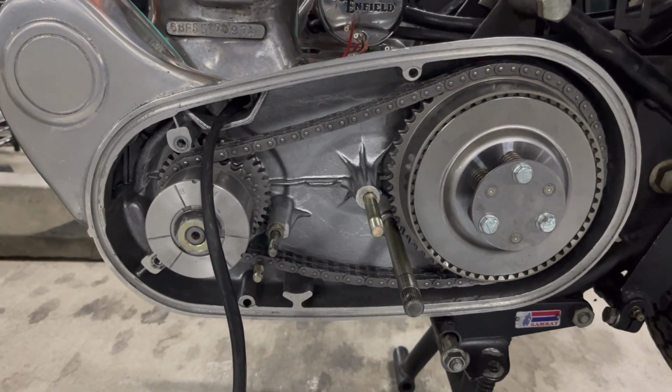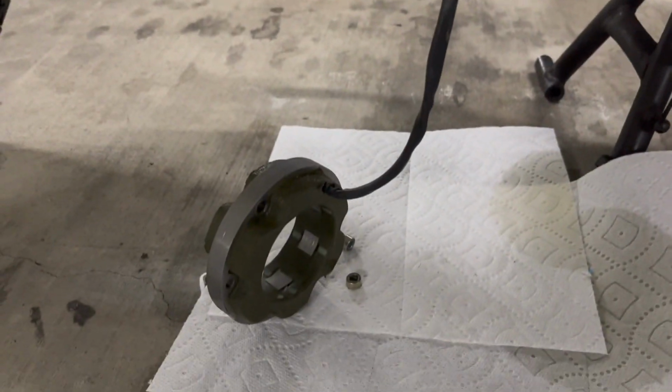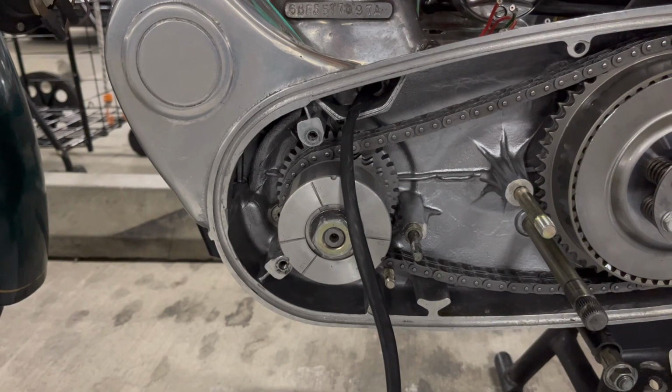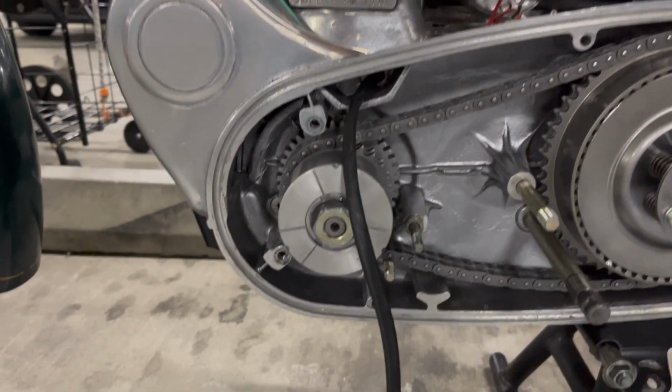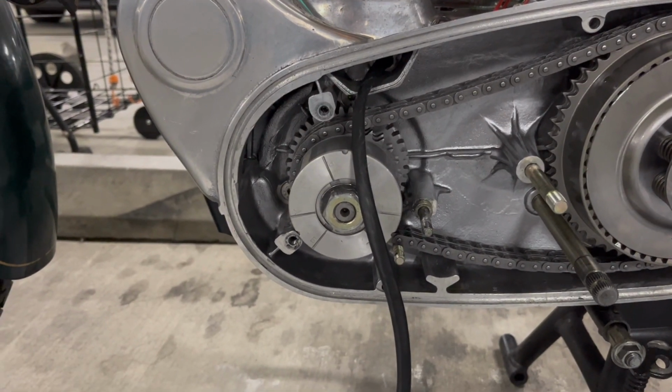Okay, learn from my mistakes and save yourselves. You had one job to do. So I had to take the stator off. I just stuck it right there, but the wire is still going through. And it's actually not even a bad thing because I meant to put some more Loctite on these screws and I didn't. And so now I can do it. So if nothing else, that's a good idea.